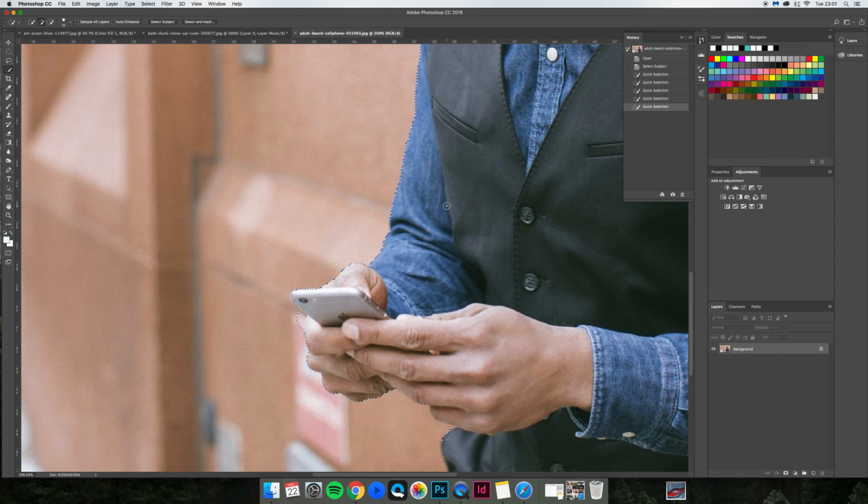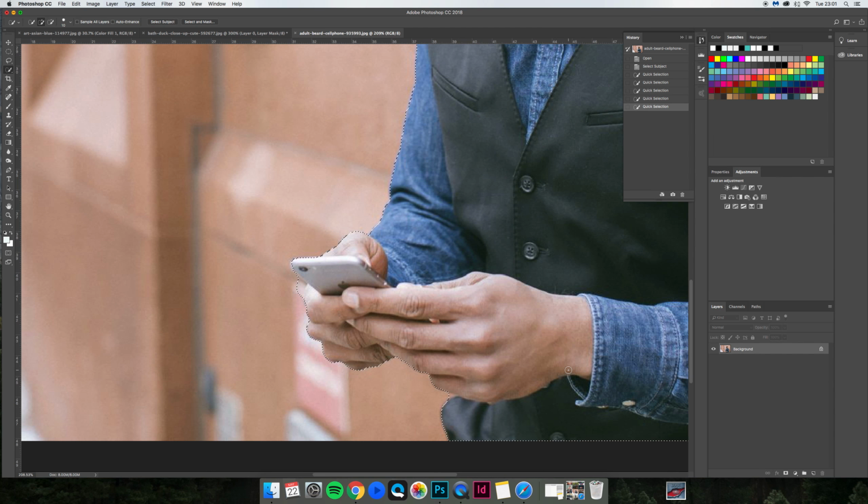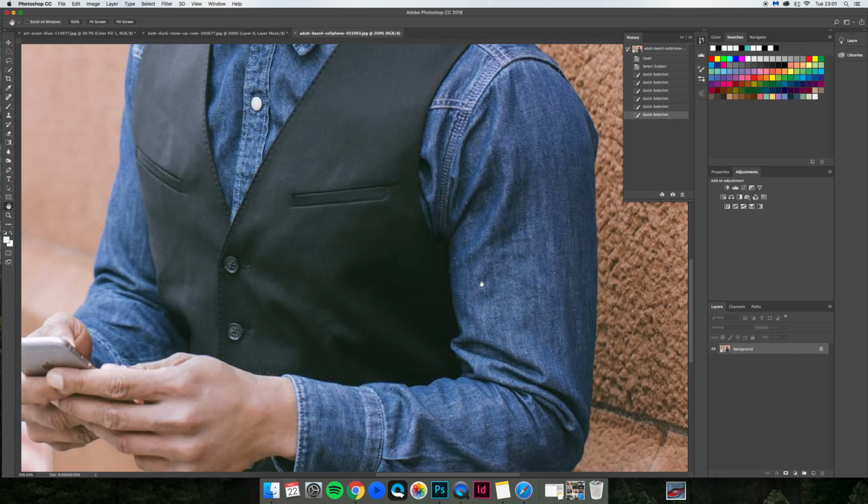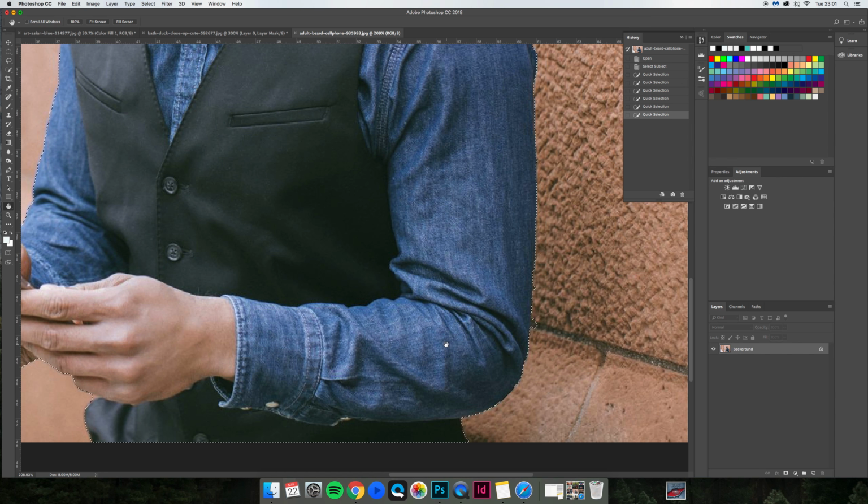Okay, so that all looks good. And you basically just go round the image. If you hit H, you can basically just drag your image about just to see quickly. Just if there's any bits like this, go up here, minus, and you just flow over it, just like a brush tool.